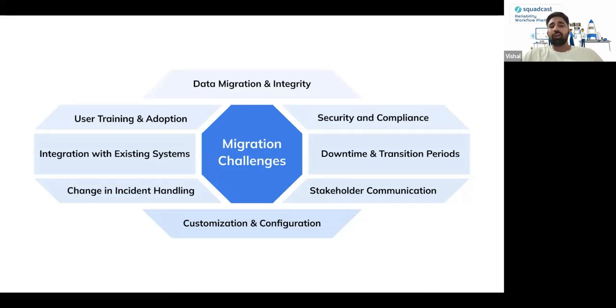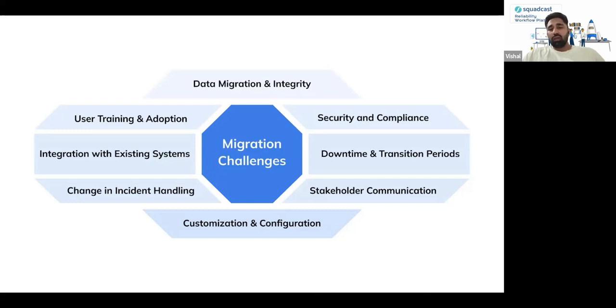It is related to user training to some extent, right? If you're using a particular tool and working in a particular ecosystem or environment, you're used to the way the schedules and the escalation policies on that tool work. So when you migrate to a new tool, is the new tool accepting enough to ensure that similar schedules, policies and services have been set up for you as well? If it supports that, then it becomes easier to migrate. So finding that kind of a tool again becomes a challenge.